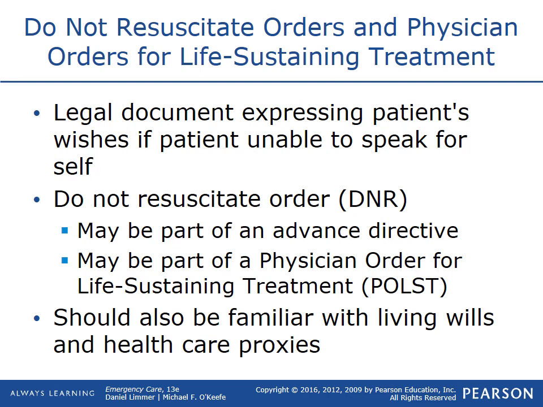The other type of advance directive that sometimes people like to talk about is called a living will. A living will differs from a DNR order in that a living will just states that the person does not want to be placed on life-sustaining treatments like a ventilator or something. But since you don't do that as an EMT, then you're more apt to respond to what's called a do not resuscitate order, where you wouldn't provide CPR or try to resuscitate them. But a DNR is part of an advance directive, or it may be part of a physician order for life-sustaining treatment or a POST form.